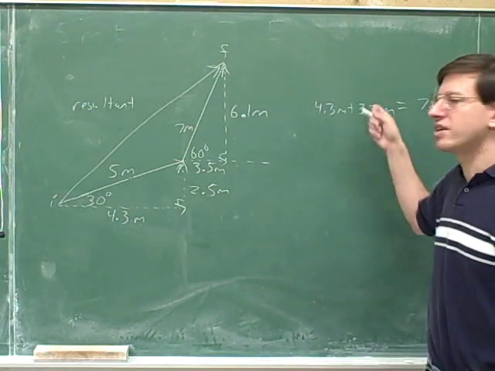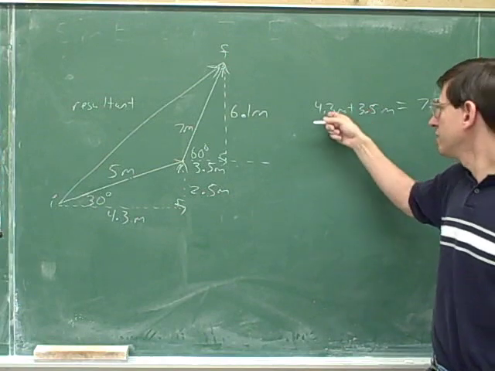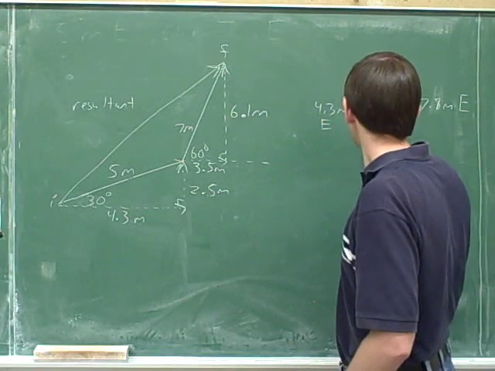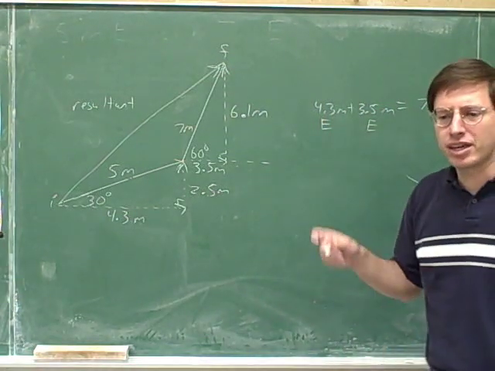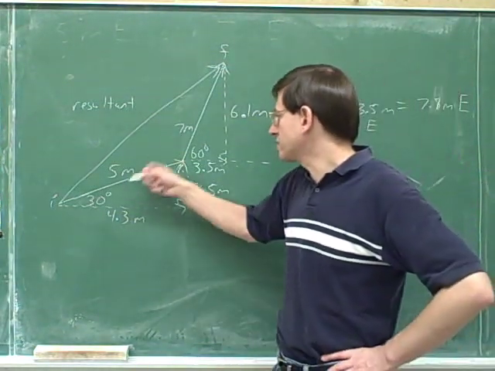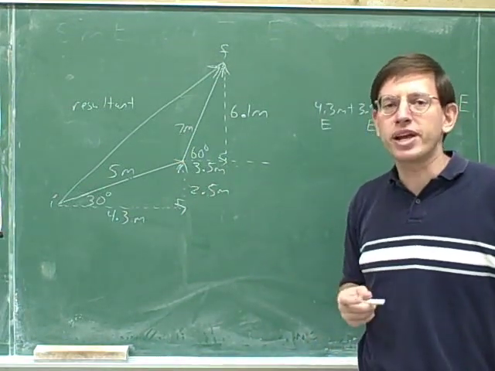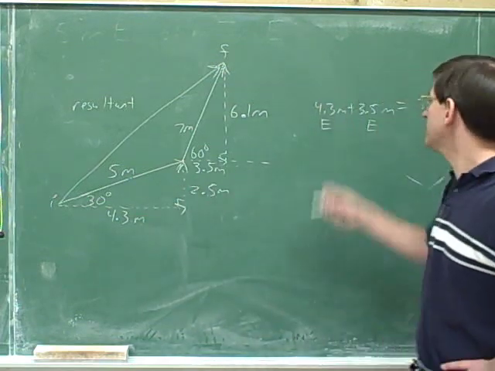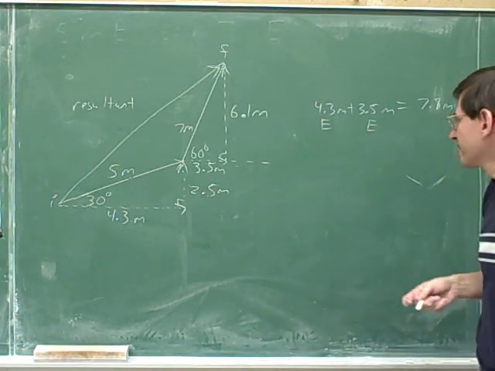Now, why were we able to add these numbers so easily? We were able to add these because now these represent parallel motions. This is 4.3 meters to the east, and this is 3.5 meters to the east. Well, when two vectors are parallel, we can just add them directly. Now I think hopefully you can start to see how clever this trick is that the physicists have used. Our original vectors of 5 meters and 7 meters were not parallel, so there was no easy way to add them. But if we break them into horizontal and vertical components, then the two horizontal components, by definition, are going to be parallel to each other, right? Because they're both horizontal. So those can easily be added.